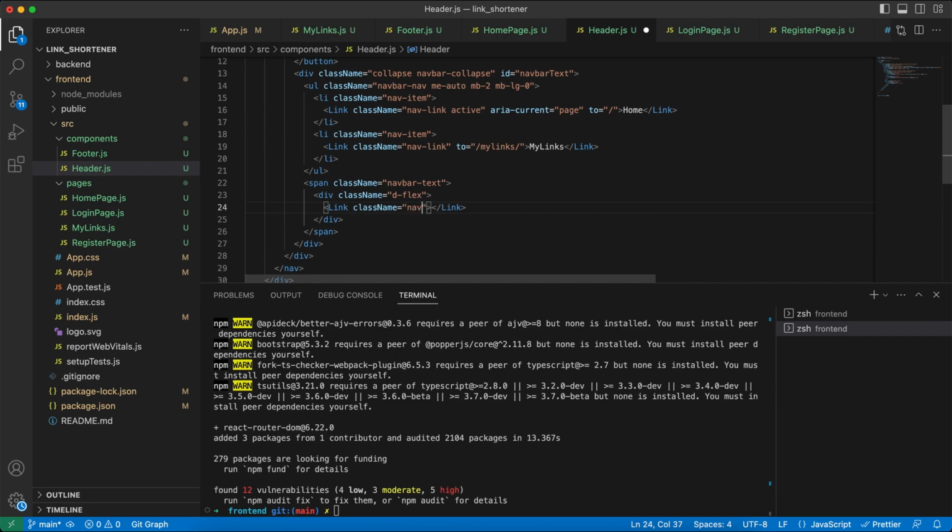These classes, nav-link, login. Copy that and add a slash here, forward slash. Register.